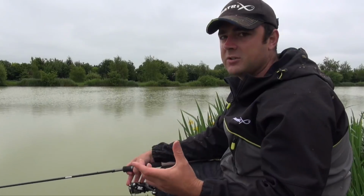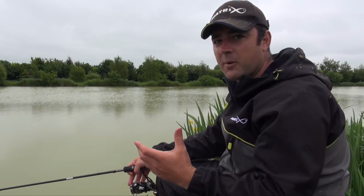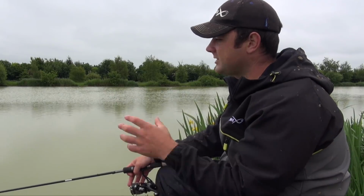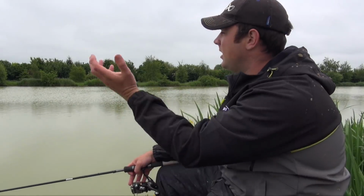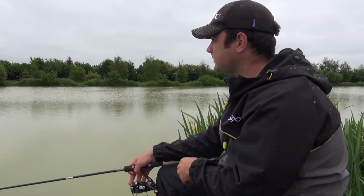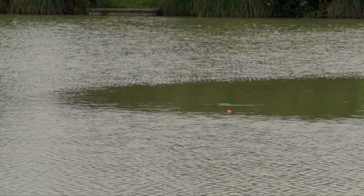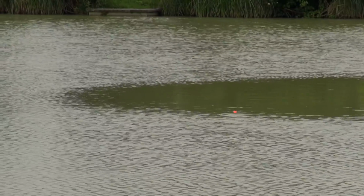If you're feeder fishing, you imagine, you're clipping up, you're fishing the same spot. This is no different, but basically the feeder is floating. You're creating the same feeding that you'd expect on the bottom up in the water. So for me, I'd clip up. I have done all day, I've had no issues. If you're happy and confident in doing that, then I would advise to do the same again. But I'm going to stop talking, concentrate on this, because there's a few fish there already, and we'll see if we can't get another one.